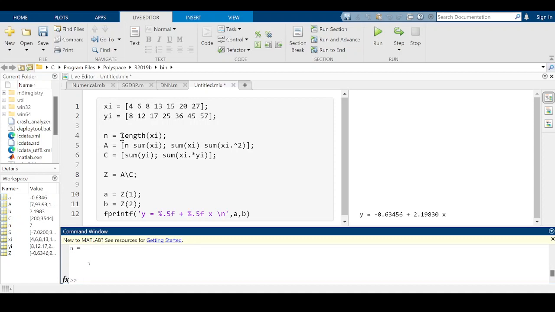So n is basically the length of xi, which is the number of elements of the variable x. And I have the equation of the line of best fit here. So basically this is how you can use MATLAB to obtain the line of best fit using the least squares method.